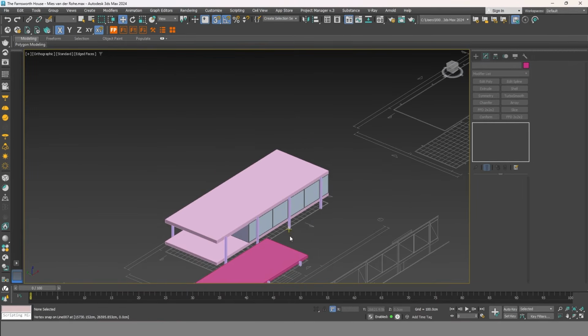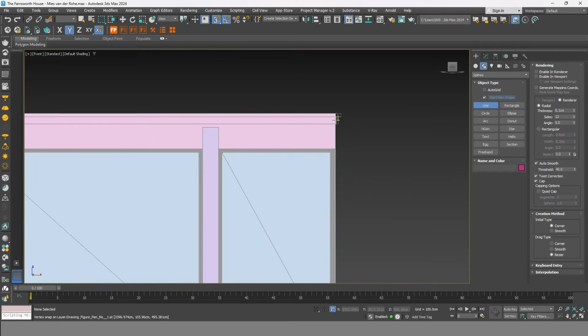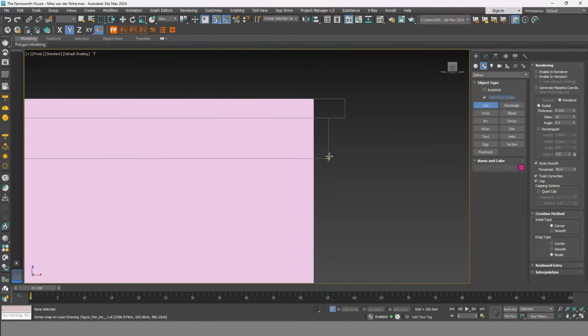And we are done with the windows. Now let's work on this cornice at the top of the building. To do so, just go to the front view, pick the line tool, and by the way, make sure to hold on the left key and change it to 2.5. And then you start drawing like this.